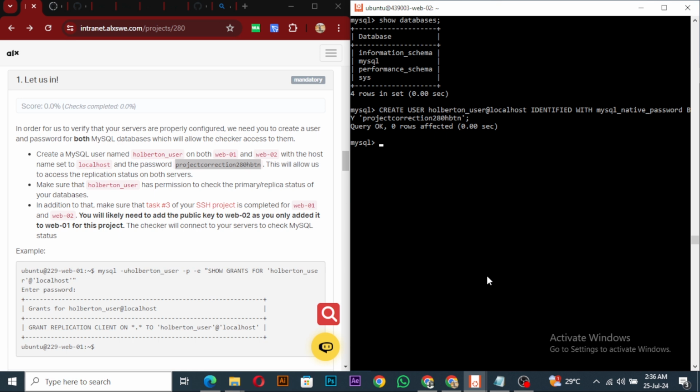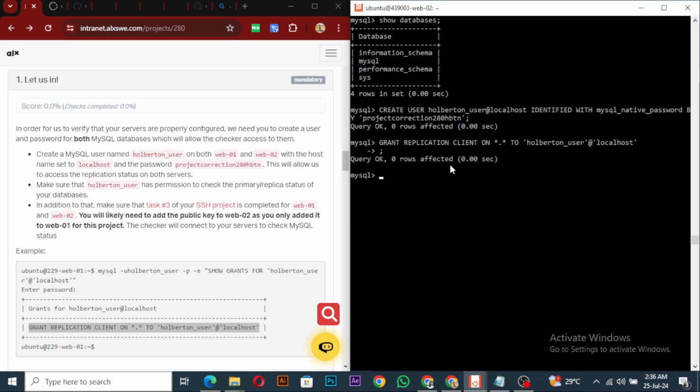Great, correct. So we need to grant it the permission as well. So we'll grant replication client, or I can just copy this. So copy, paste, and oh, good.